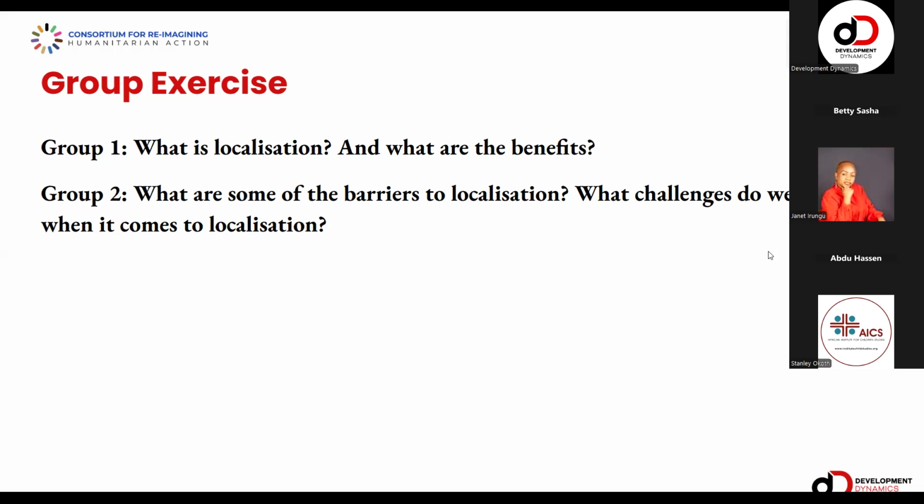Financial resources, just as it says, the money aspect. Do we have the money to actually do localization? Are we able to diversify or distribute the resources that we have within our hands to be able to reach the most marginalized of communities? And how possible is it within the entire cycle of the program to ensure that it's getting utilized effectively and efficiently? Then you look at also human resource.